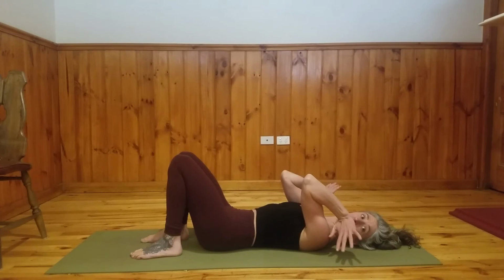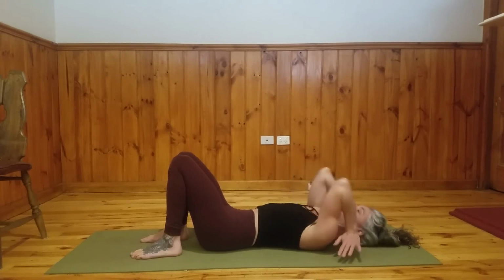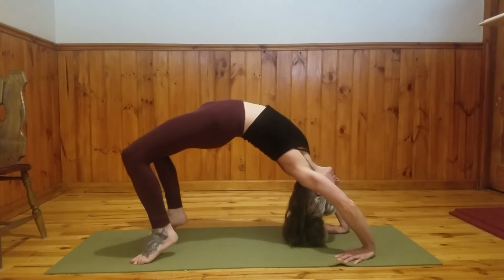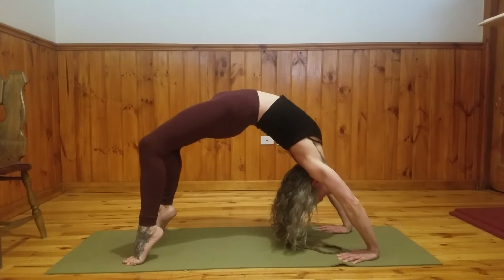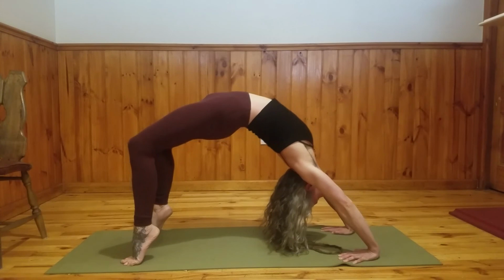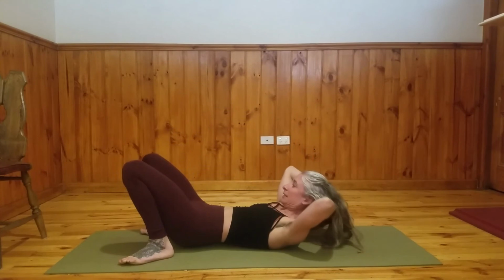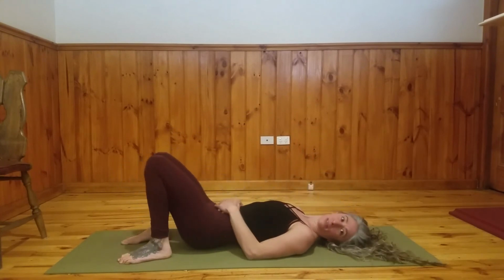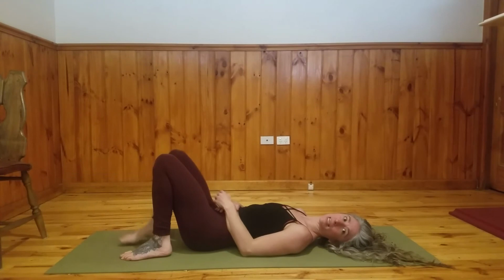Again, externally rotating or pointing your hands out towards the side and bring them in nice and close. Really make sure you bring them in shoulder width. And let's just push up into a normal bridge. And then you just get to really feel as well the difference in how much more you can open and how supported it is to do with your legs elevated.